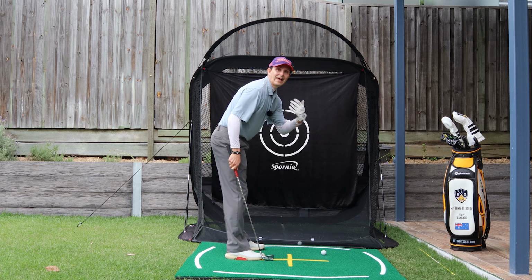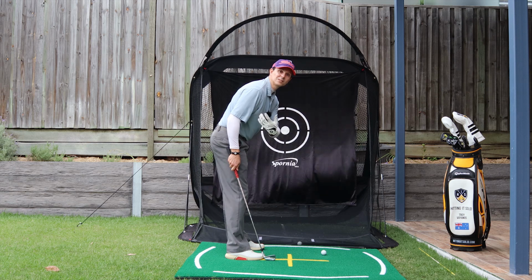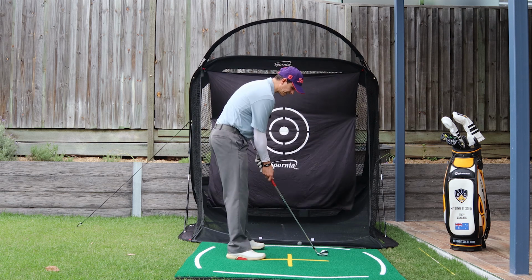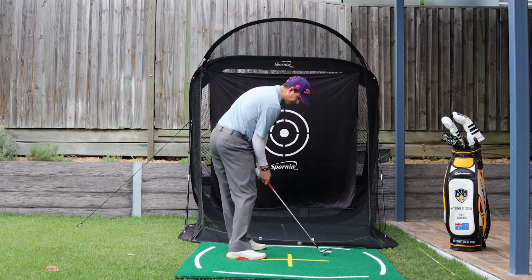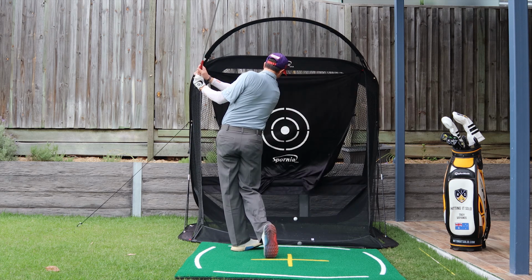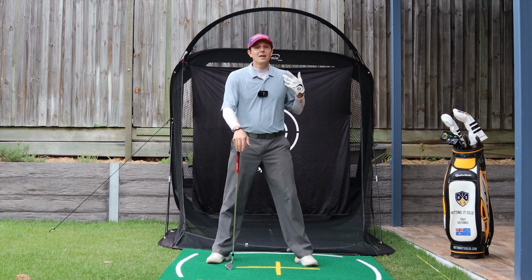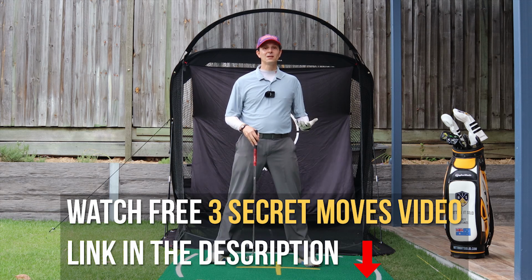This is an excellent drill to rehearse, to feel what it's like to get into a great impact with everything opening up the right way. So let's hit one. Let's rotate everything open, hips, shoulders, chest. And through. Excellent drill.